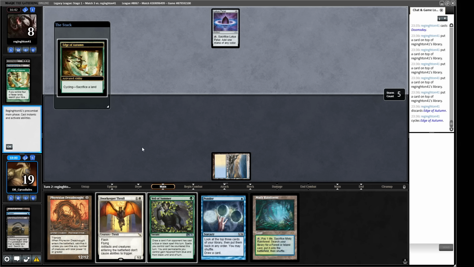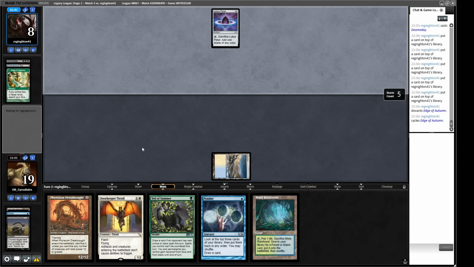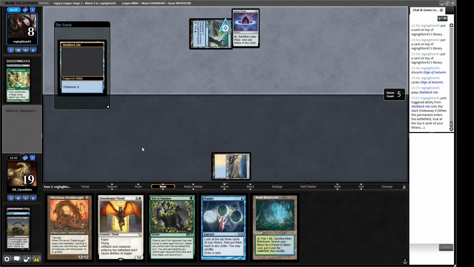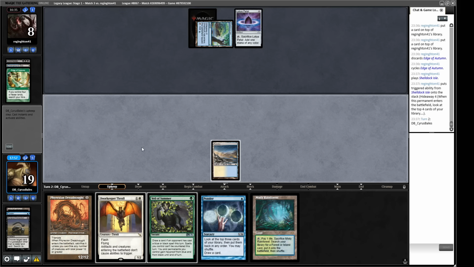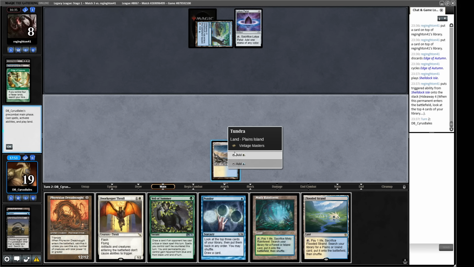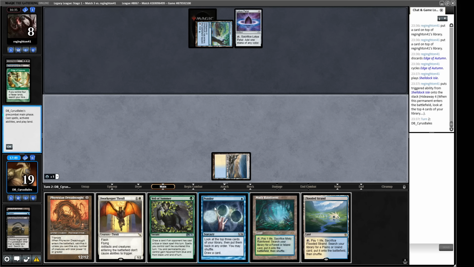The Doomsday pivot's pretty cool. Alright, our opponent's cycling an Age of Autumn straight up, so I think we are just losing the game right now. Shelldock Isle. Hideaway land. Okay. Oh, they're giving us a turn, so we can ponder into a Wasteland and maybe cut this out from our opponent. Like, this Doorkeeper Thrull isn't going to work.